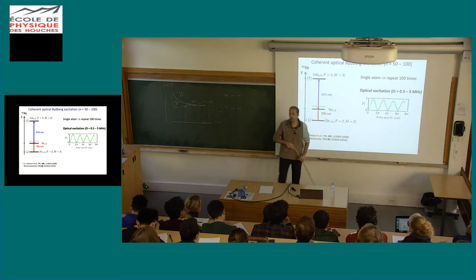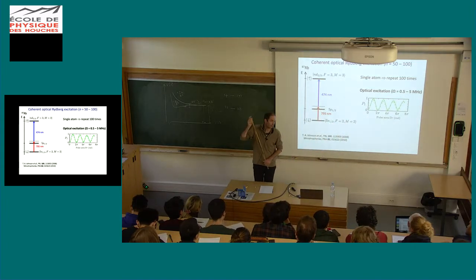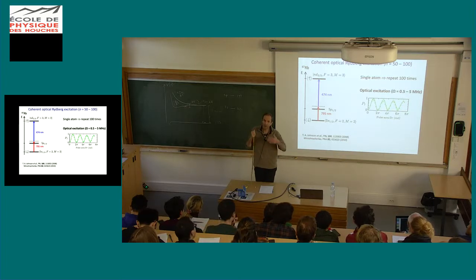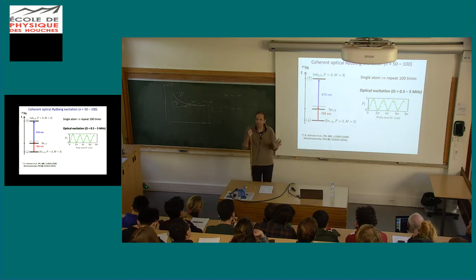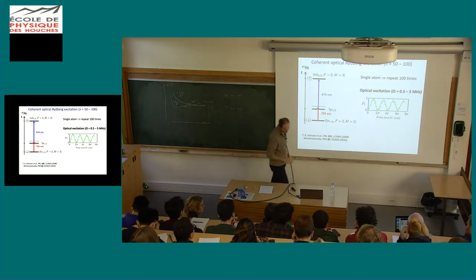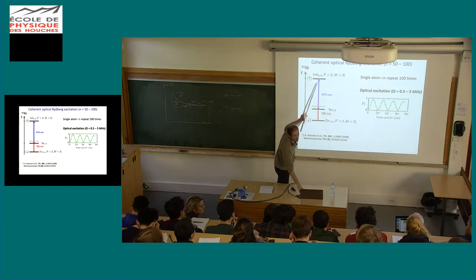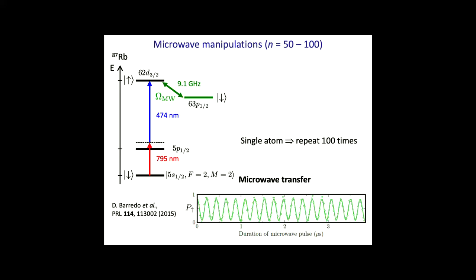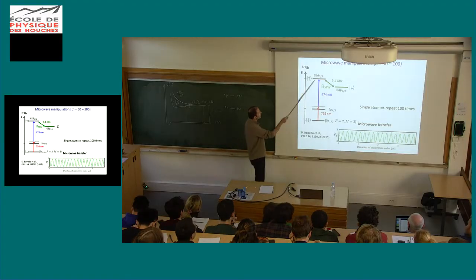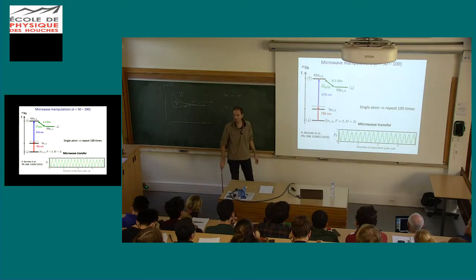So everything on Rydberg physics occurs on time scales that are very different from, for example, people that do quantum gas microscopes, which is usually in the kilohertz range, because you are dominated by the tunneling between sites, or the interaction energy, which can be even smaller. There is another kind of manipulation you can do with Rydberg atoms: you have two states, a Rydberg state close by, coupled by a transition in the microwave region, so typically gigahertz.